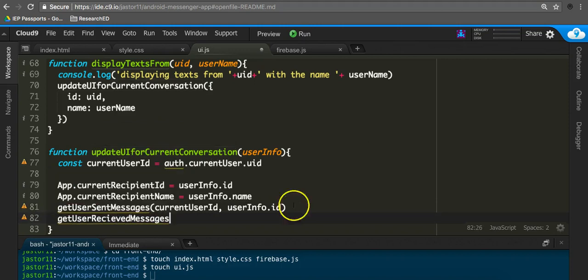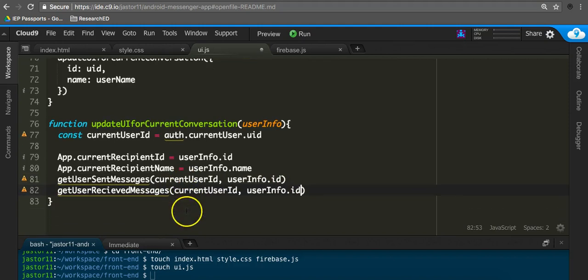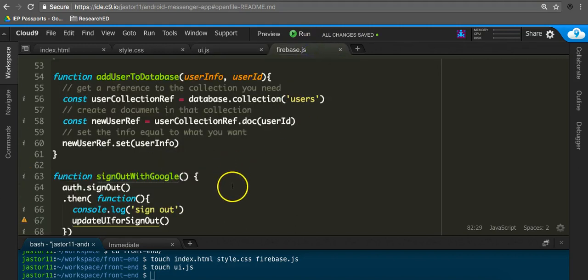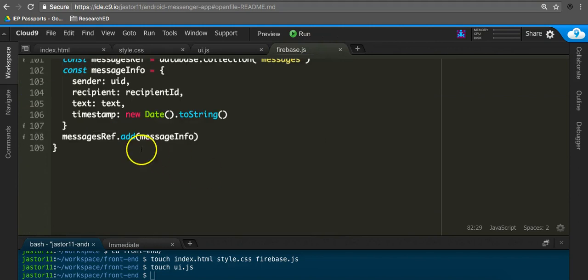I don't even know if that's how you spell received, but looks good to me. So we really just need to write two functions that get those messages and display them. I'd say we write both of those functions inside Firebase. So let's go into Firebase and write those functions down here.